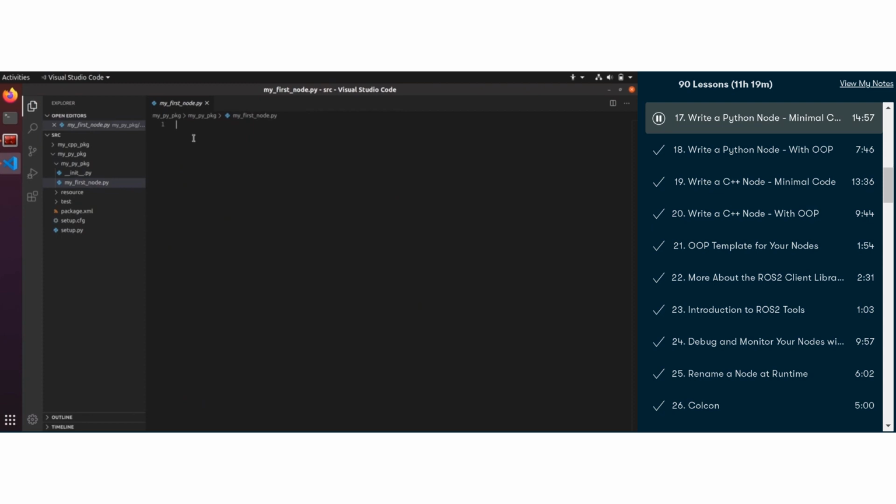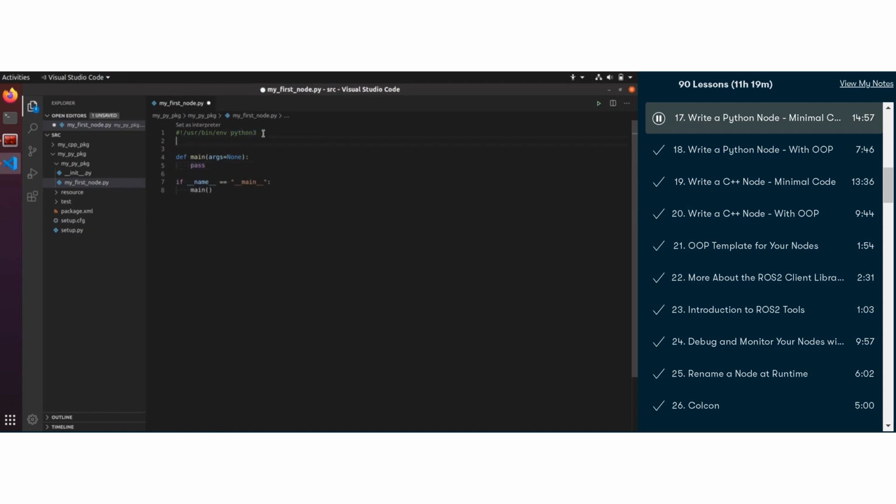And first we will add the interpreter line for Python 3. Okay, so ROS2 only works with Python 3, no Python 2 anymore. And we will create a structure for the main. Okay, we will create a main function here, and we will put optional arguments. Okay, so that is a very basic Python structure, and now we want to use the ROS2 functionalities.